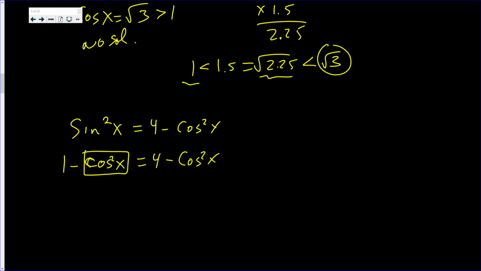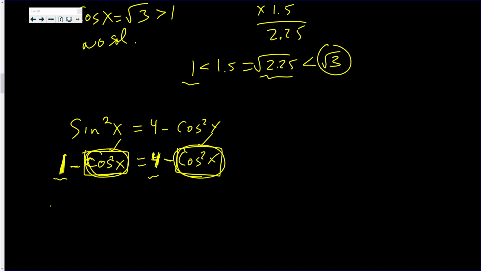This is a number. We don't know what the number is yet, and we know a little bit about it. It's between -1 and 1, but it's a number, and this is the same number. If you and your classmates had a calculator and you put in 1 and your classmate put in 4, and then you both hit minus and you put in the same number, you took away the same number, you can't get equality. You're taking away a number from 1, your classmate is taking the same number away from 4.